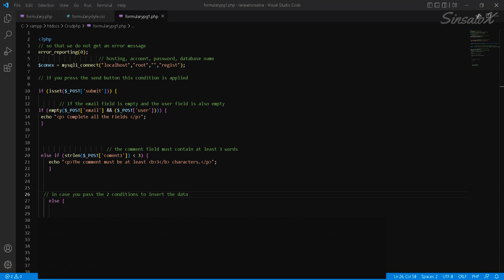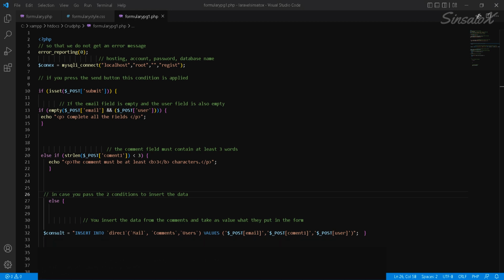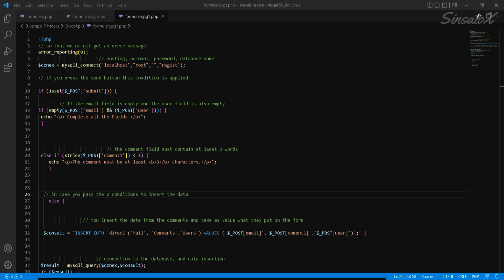7. You insert the data from the comments and take as value what they put in the form. 8.